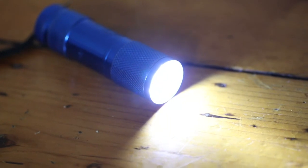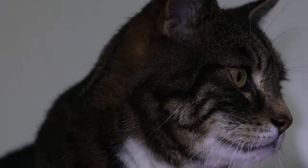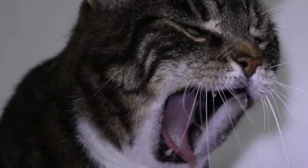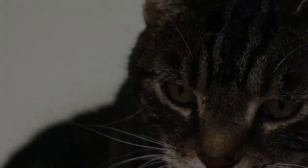Coming in at number 4, it is the spotlight reveal. Now again, this is very simple. Ideally, you use a torch because it's a directional light. You could use a spotlight.